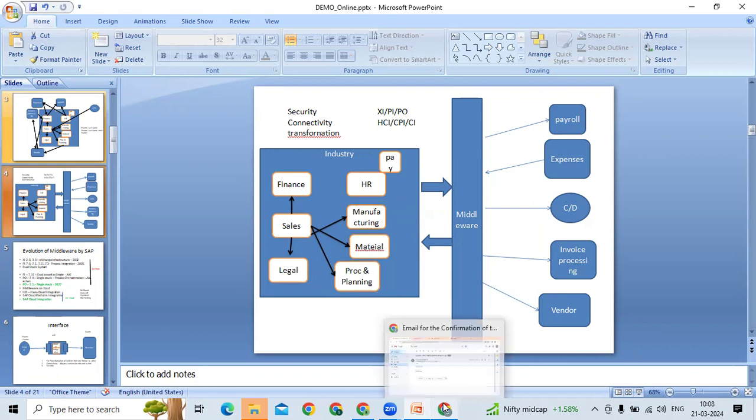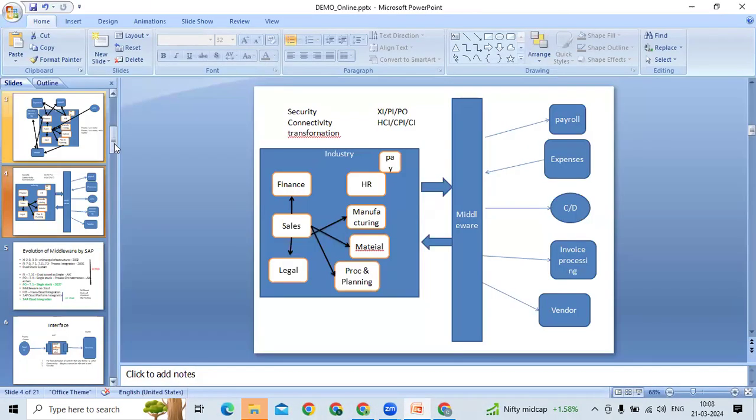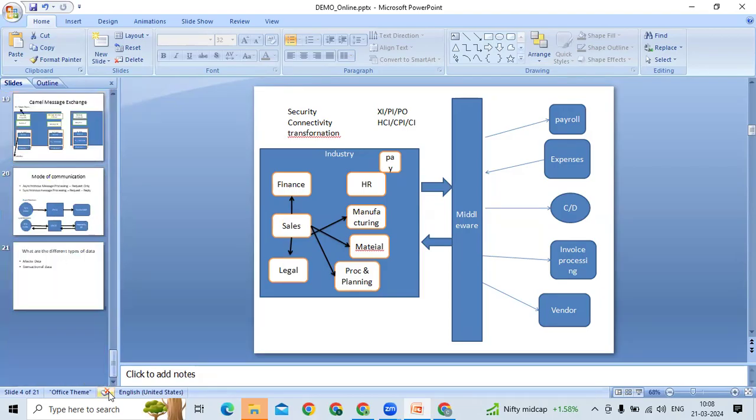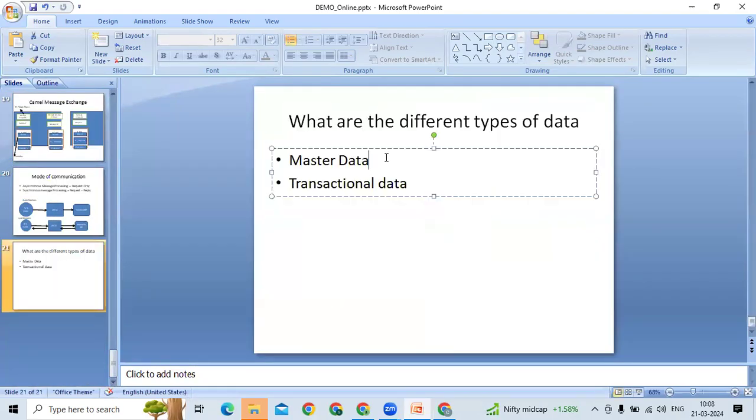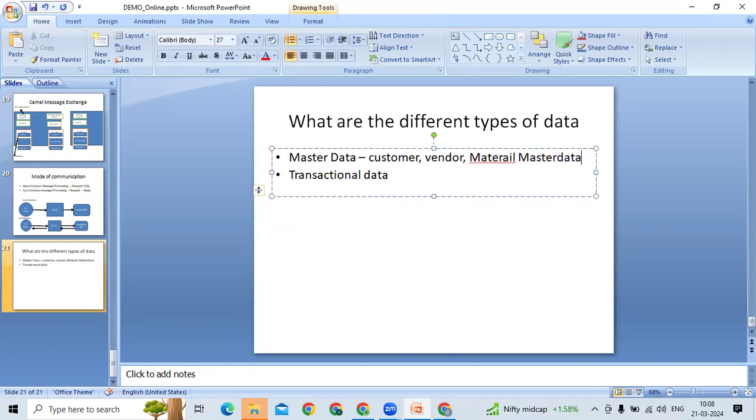While establishing business, we load this master data into the system: with which customer we are doing business, with which vendor we are doing business, what all materials we have. These are all the master data. You got an idea what master data is now?